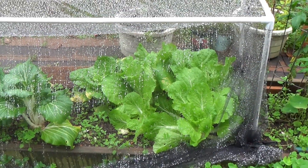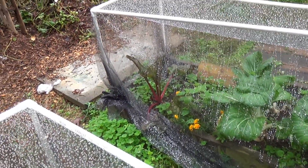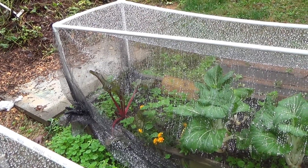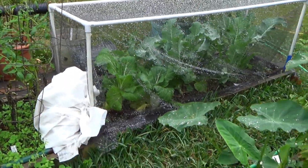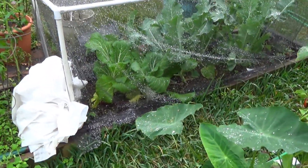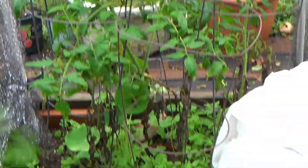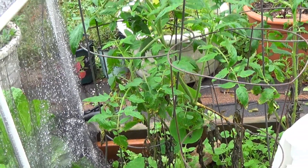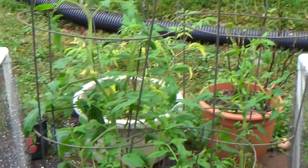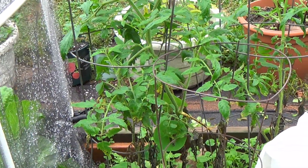There's Chinese cabbage just going nuts, bok choy, still got a few marigolds, swiss chard, and of course we always have the weeds — the weeds do great. Here's a couple more bok choys, and the rest of those plants there are all cauliflower. Somehow or other I've still got a couple tomatoes that I've managed to keep going. I'm praying that if the weather is just right, I might actually get a tomato here by Thanksgiving. So let's get back to our broccoli planting and then we'll start building this cage.